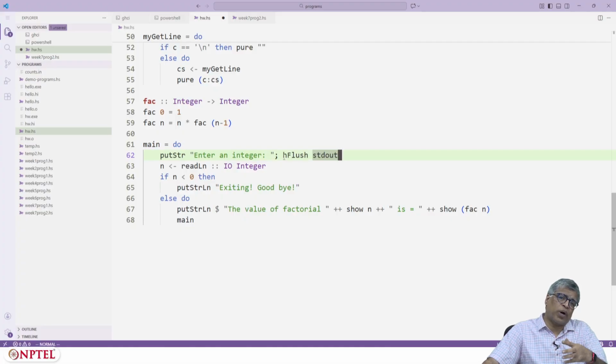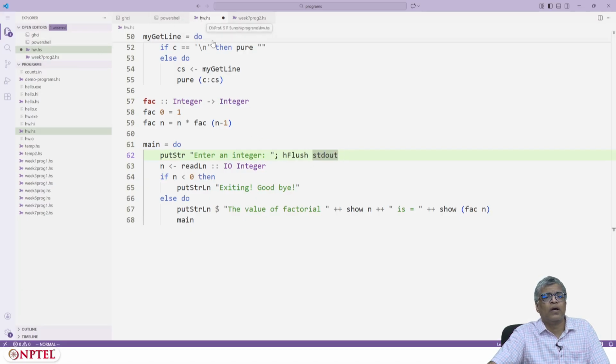Handles are nothing but pointers pointing to input buffers, output buffers, etc. hFlush stdout means flush the buffer pointed to by the handle standard out. Anyway, this is just a kind of system thing, but it's useful to know.